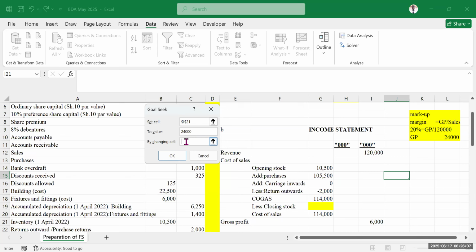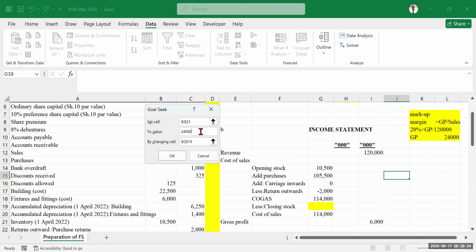Now, we are changing which cell? We are going to change closing stock so that we get the figure of closing stock. Remember, Goal Seek is a tool that helps you to work from something you know to get something you do not know. Now, we know the gross profit, 24,000. So we are setting that cell where gross profit should appear to 24,000 because that is the correct figure we know.